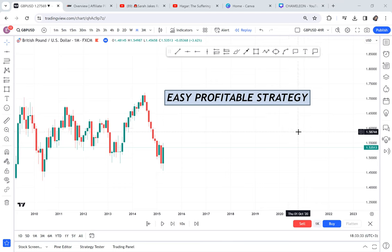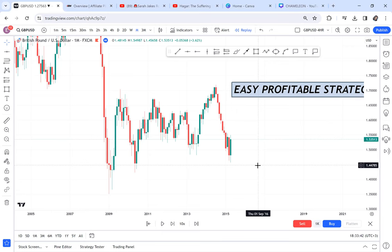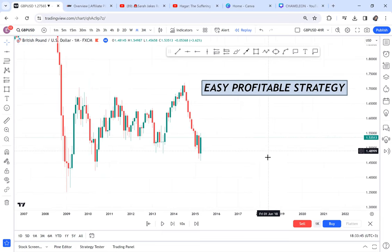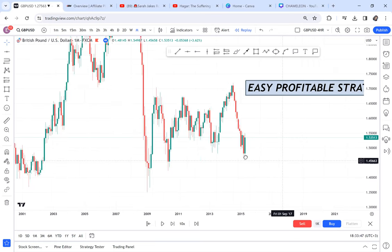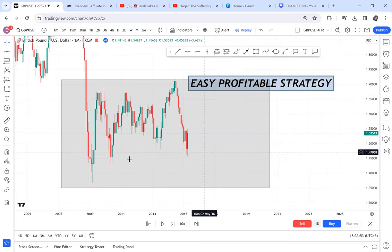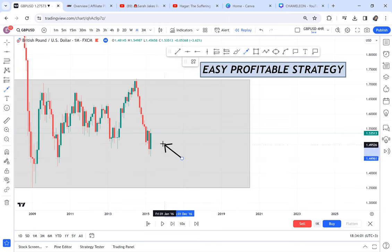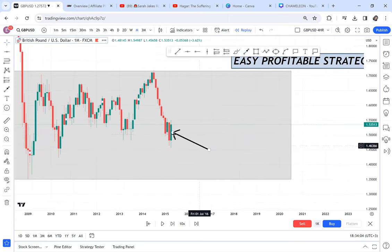So let's start from monthly. This is our monthly chart. When I open this monthly chart and try to analyze it, there's nothing much I'm seeing here. I'm seeing a channel. I can say this market is in a channel because this support area has been tested so many times, and this resistance area has been tested so many times. If I check the momentum candle that we have, it's a bullish momentum candle. And anytime you hear bullish momentum candle, you know buyers are in control. Yes, it's in a channel, but at least buyers are in control.